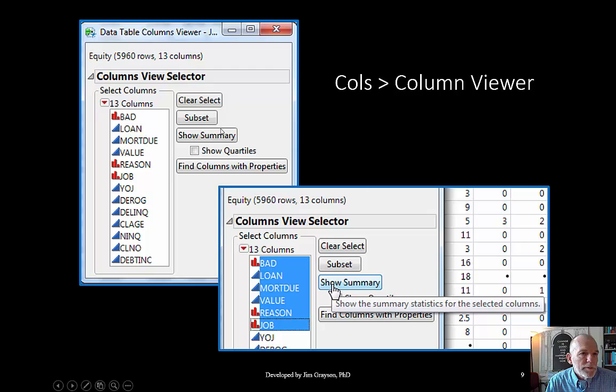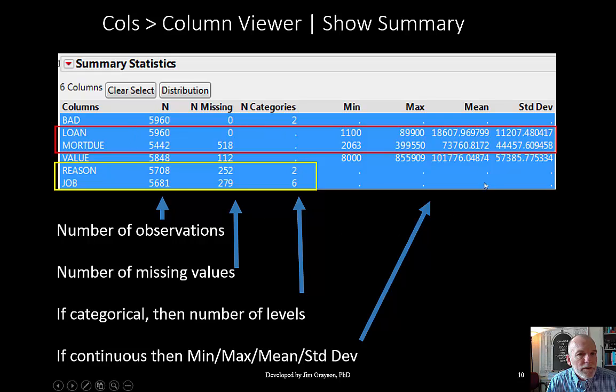As an example from that equity data set, I've selected these columns. If you do Columns and Column Viewer, you get this input screen. From that you can select the columns, which you see shown here, and select Show Summary, and then this is the default representation.